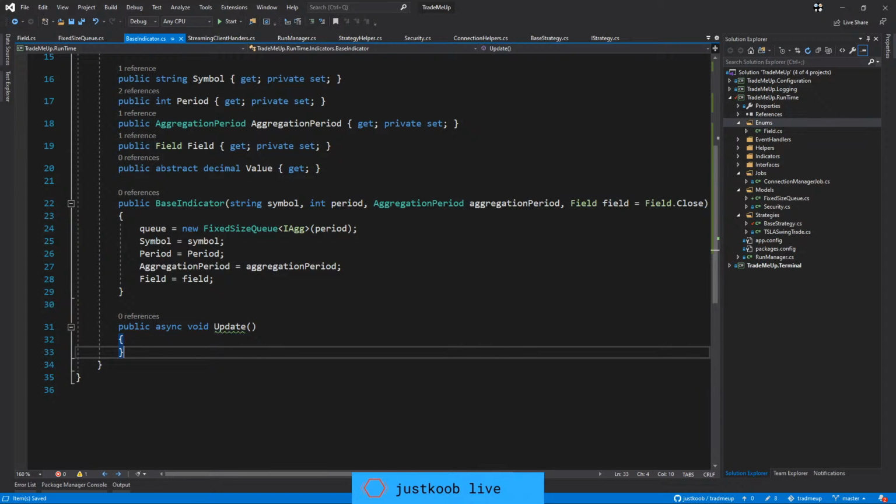That's basically going to connect to Polygon and pull data points for the specified period and aggregate period. And then we can load them into our queue. And then we can update them as we go along. So as time increases, we would have to continuously update these so they're not static. When we have a new data point, we would want to update that.